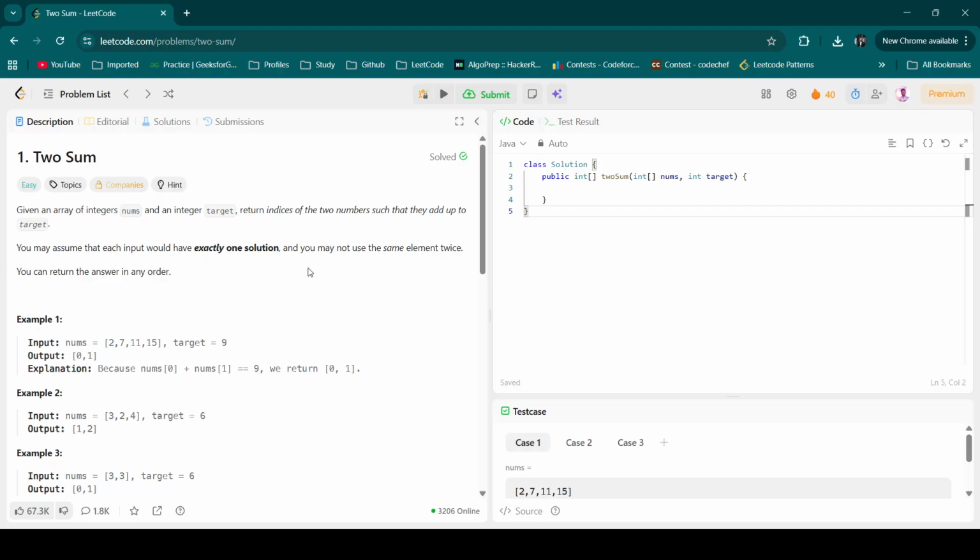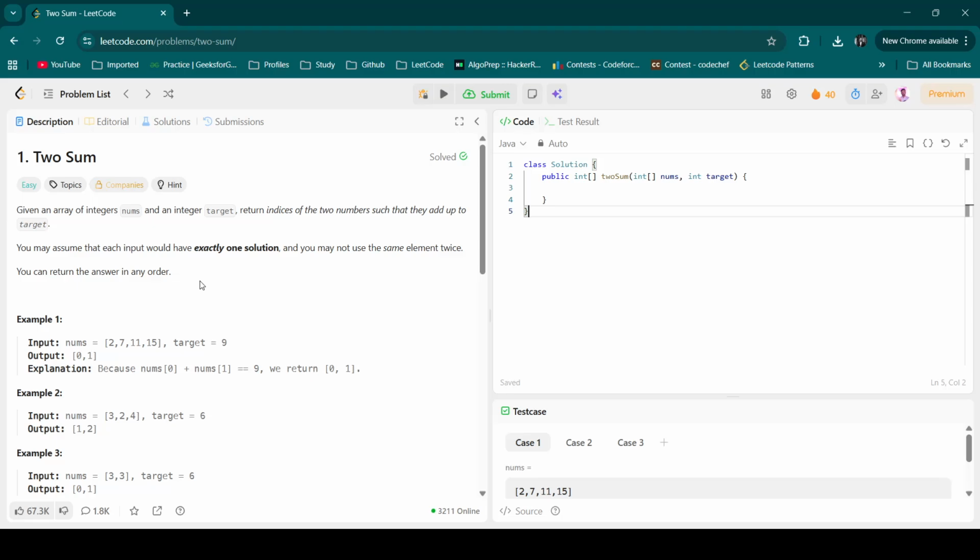I'm starting with a very basic and easy question, which is Two Sum, which we all know, but it's very important to understand how we can do the same question in an optimal way. There are multiple ways to do it. The easiest is brute force, which we usually do when we get into an interview, and people usually ask about giving the optimal solution.